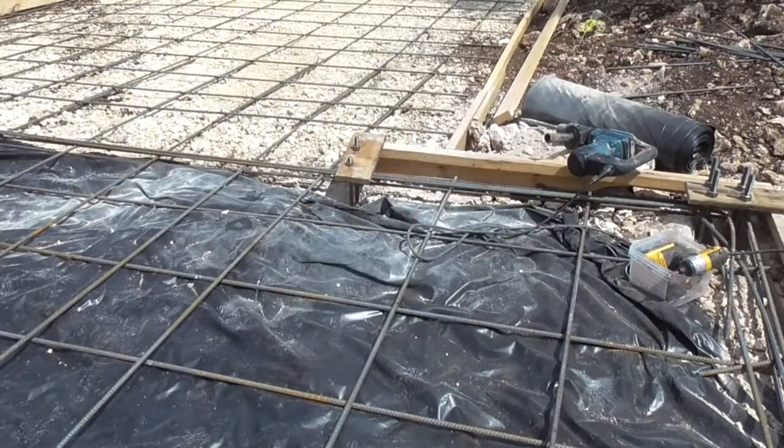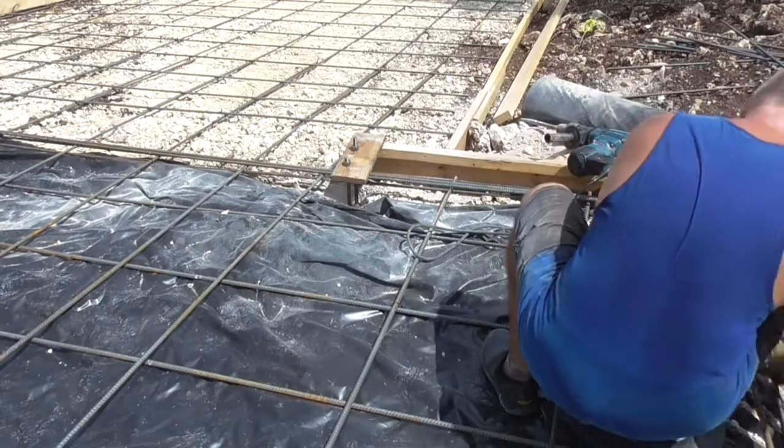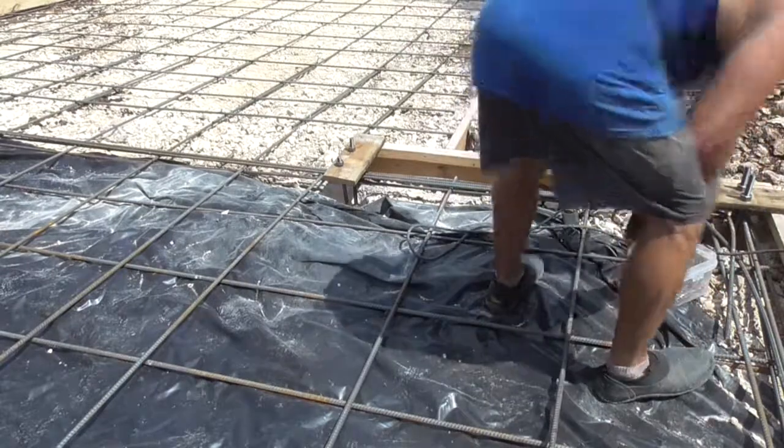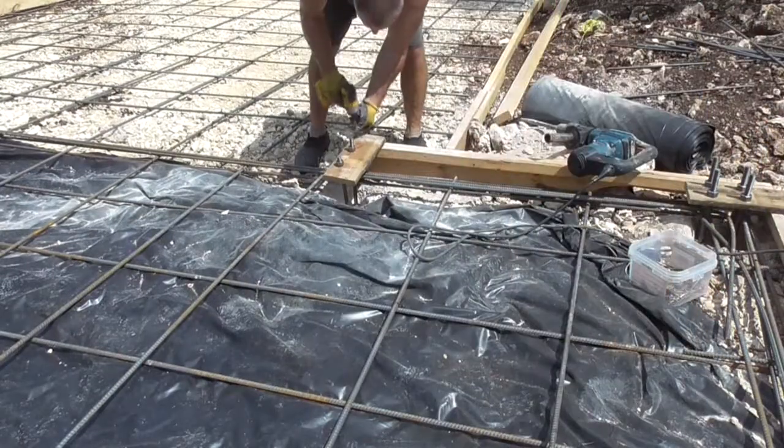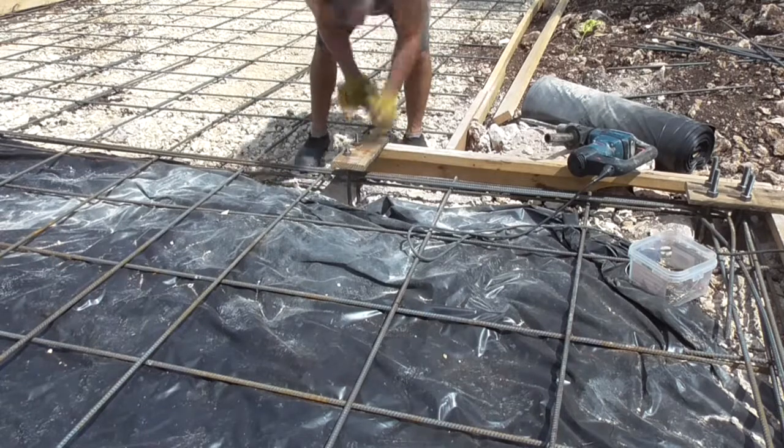Just make enough of a hole so you can get the bolts down and leave an inch or two at the bottom of it. Anyway, went pretty good. The next set of videos you'll see will hopefully be the concrete pour, maybe some cleanup stuff on the property, etc. But we're pretty much done with the form. We just gotta wait for the concrete.